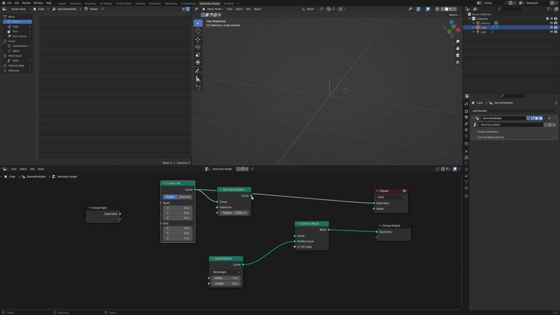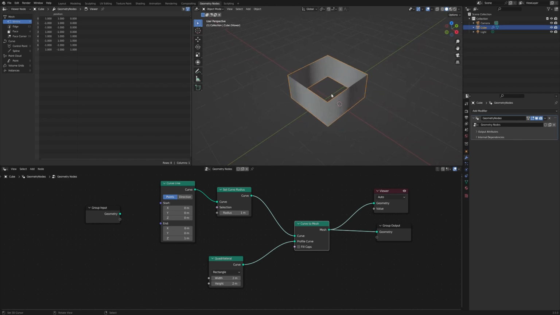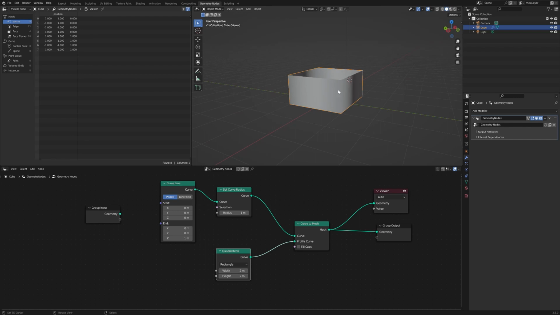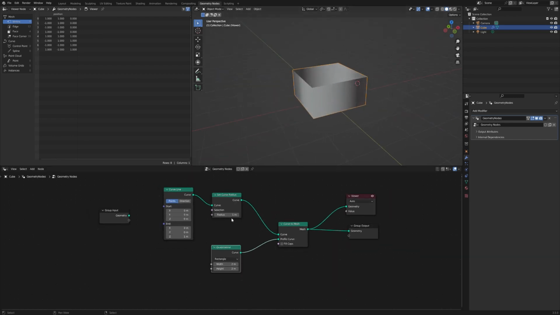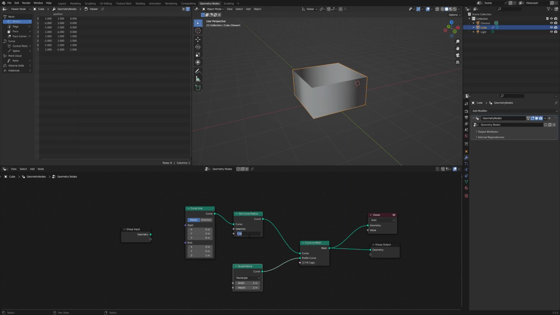We're then going to set a radius on that curve, which let's just say 1 for now. And then we can do curve to mesh for that curve. And what we're seeing here is actually I get rid of the profile curve. It's got nothing. It doesn't understand how to extrude, but it's going to extrude with a given profile. And a quadrilateral is just a square. And now we have a nice quadrilateral extruding up. And that radius is consistently 1. If we change it to 0.5, it gets narrower and so on, right?